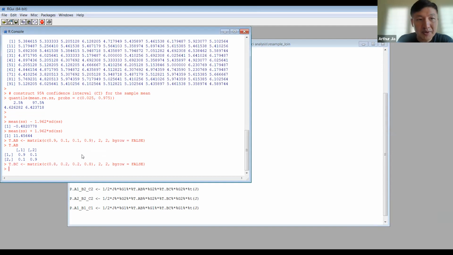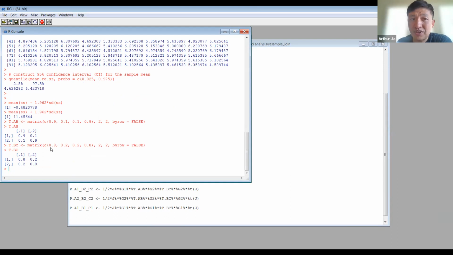Because BC may have a different genetic distance from AB. In this case, I just gave you an example. Here, BC is a little bit far removed from each other. So the recombination frequency is a little bit, oh sorry, it's closer. So R equals 0.2, which is greater than 0.1.